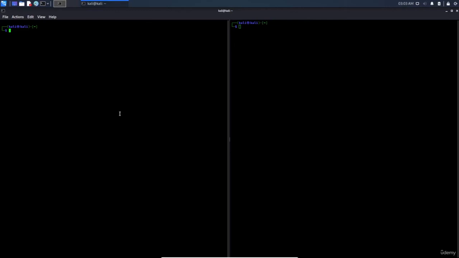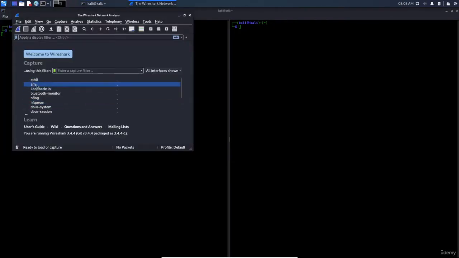Now it's time to talk about the nc netcat utility, and how to capture a password. Netcat is a plain text way to see things. If I type nc -l for listening -p 9999, right now I'm listening on port 9999. Now open Wireshark here, and from here let's choose any, like that.